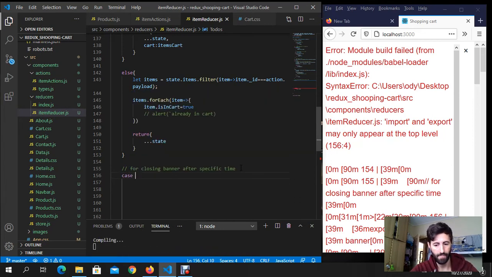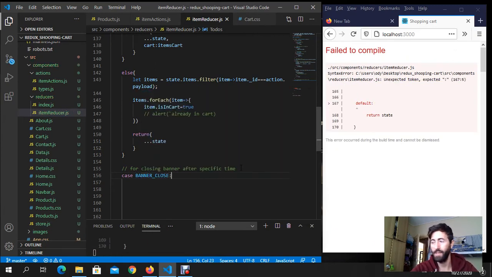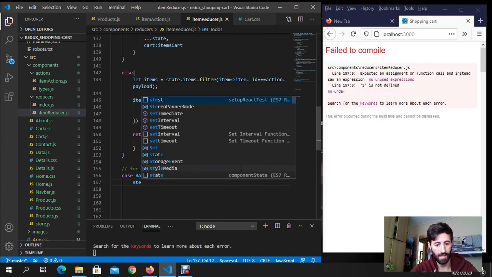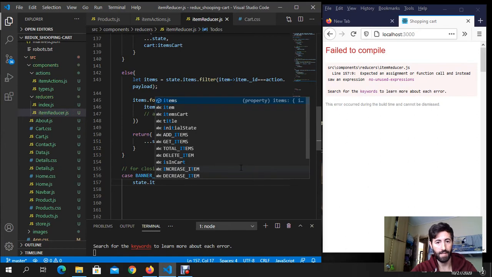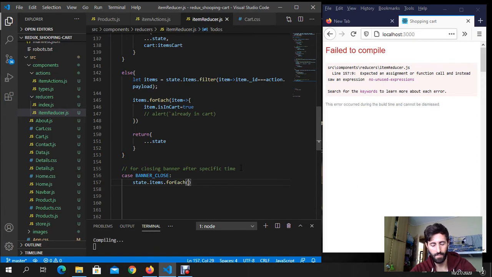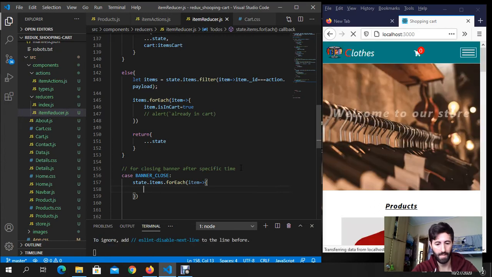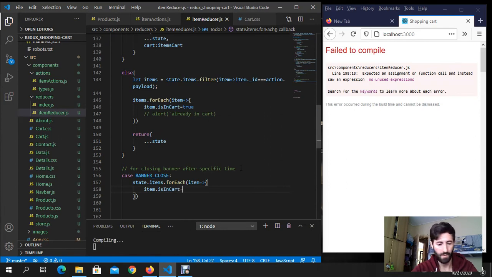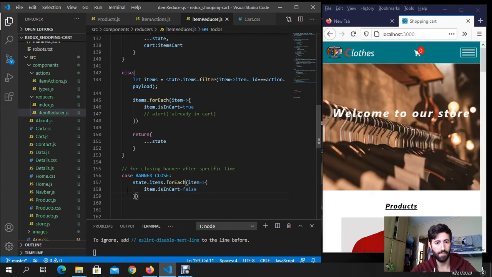Case, yes, we need to put banner close. State dot items dot for each item, let's say, and we want item dot is in cart to be false, right?